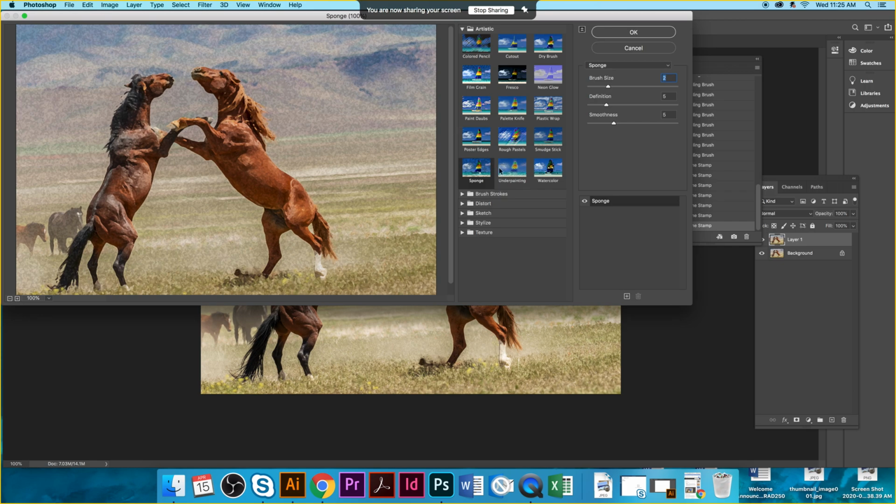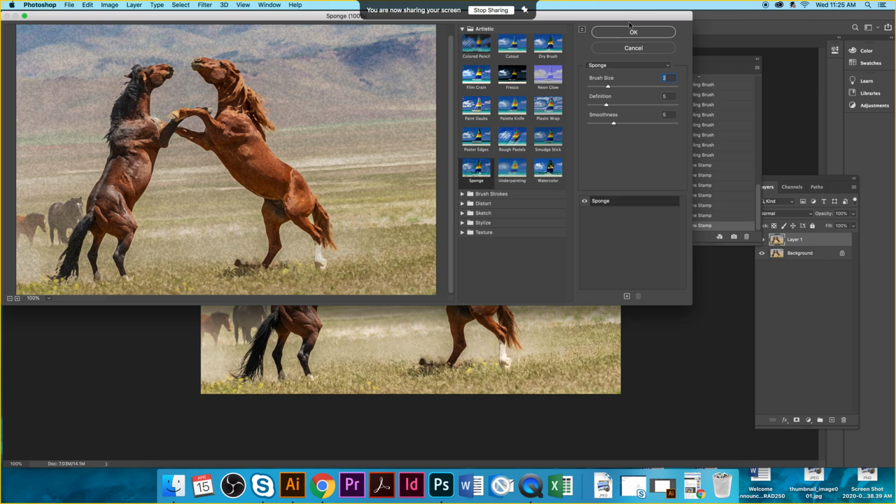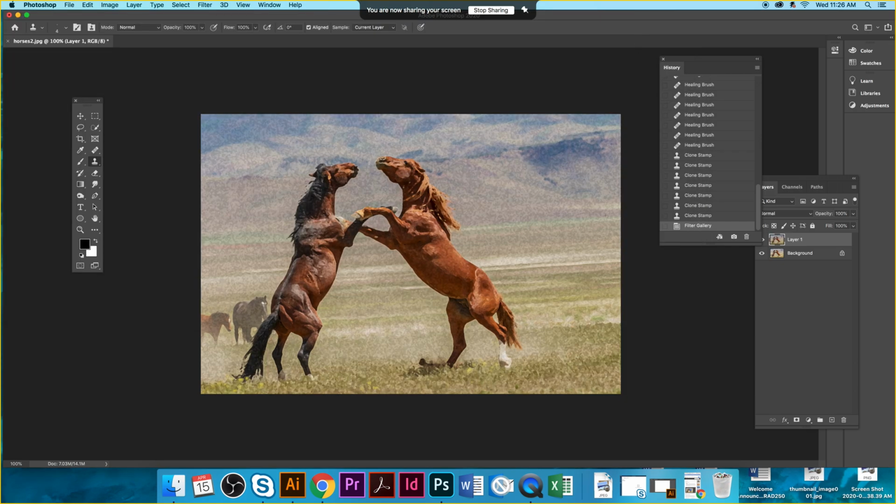So these tools and filters can give you looks that would look appropriate for a magazine. So I'm in Sponge from under Artistic, Sponge. My brush is 2, 5, and 5. And I'll say okay, and here's the look.